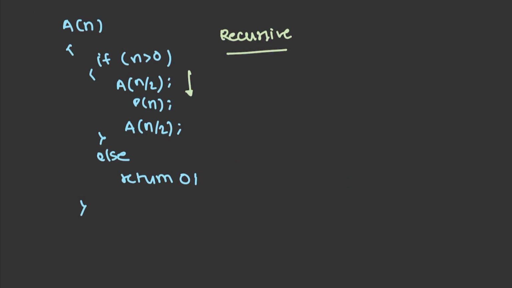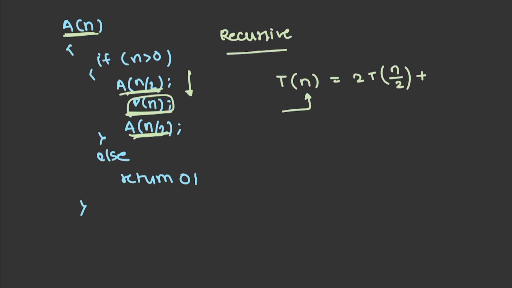Consider this example. You are trying to call this function recursively with the help of half the value of it. If you just observe the time taken for calling this function, let's say the formal argument is n, the time taken for completing n is equivalent to 2 times the time taken for n by 2. And also the time taken for doing the other work, which can be taken as constant. Let's say it is c. This is how a recursive equation can be formed from the recursive code. Let's try one more example.